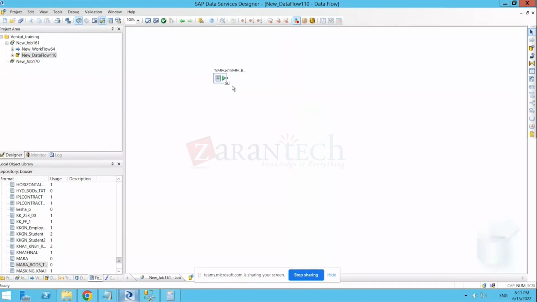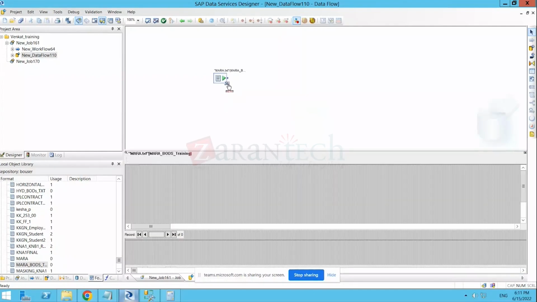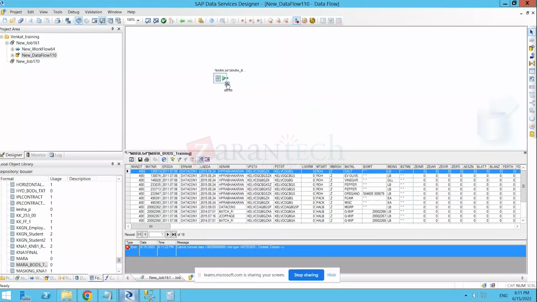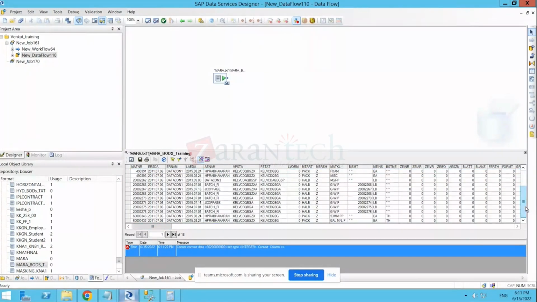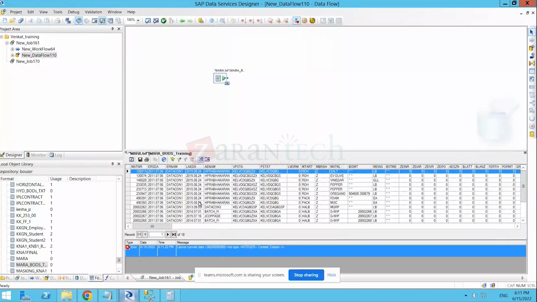Anyhow, we want to use it as a source. If you want to view data, you can directly click on this symbol. You can get the top 1000 rows here, or 100, whatever configuration they set while installing the designer. You can also define some temporary filter conditions here.